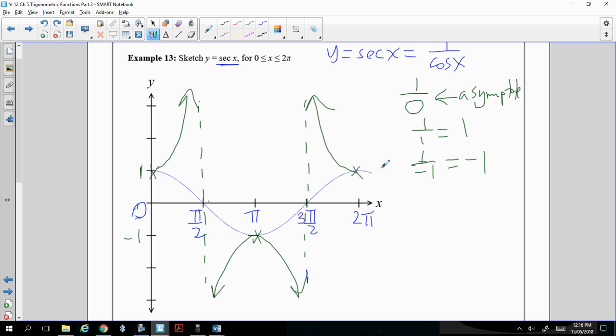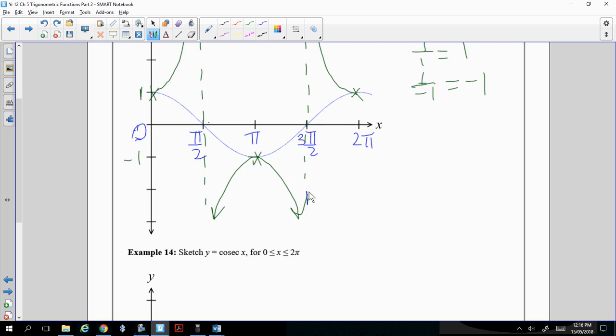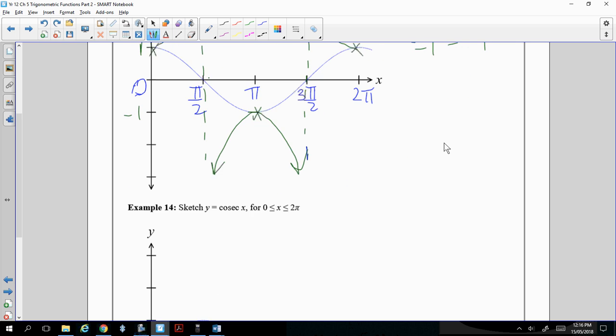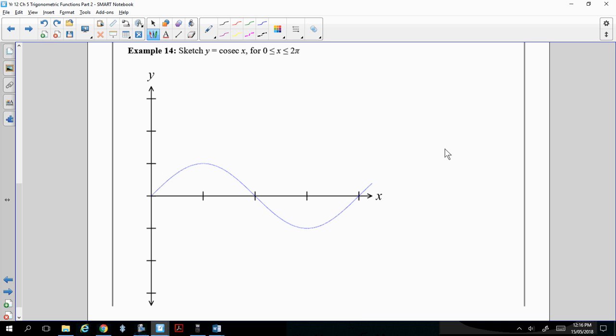Okay, let's continue. Cosec x. Start with the x-intercept, put an asymptote here. Another x-intercept, put an asymptote. Another x-intercept, put an asymptote, like that. And then put 1 here and -1, these points don't change. These 2 points. And then you just go towards the asymptote, towards, towards, towards. Done. That's your cosec graph.